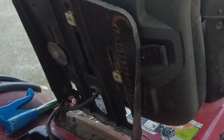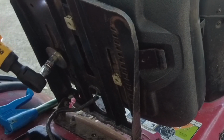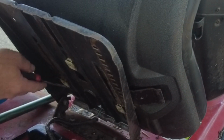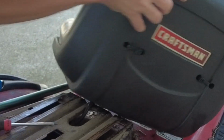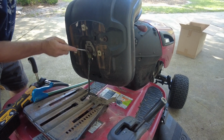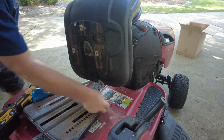There's just the one bolt that holds the seat on. And then there's a little metal clip right here that keeps it from going too far forward and coming out. There's an emergency cutoff switch underneath the seat that turns the lawnmower off if you're not sitting on it. And that's what I'm unplugging right now.